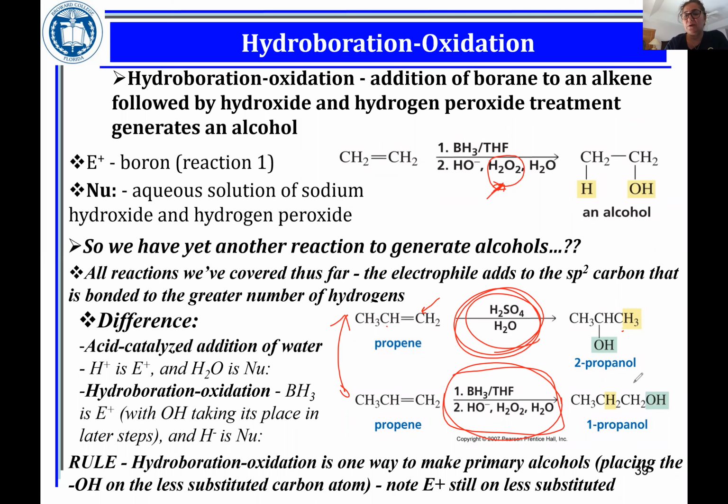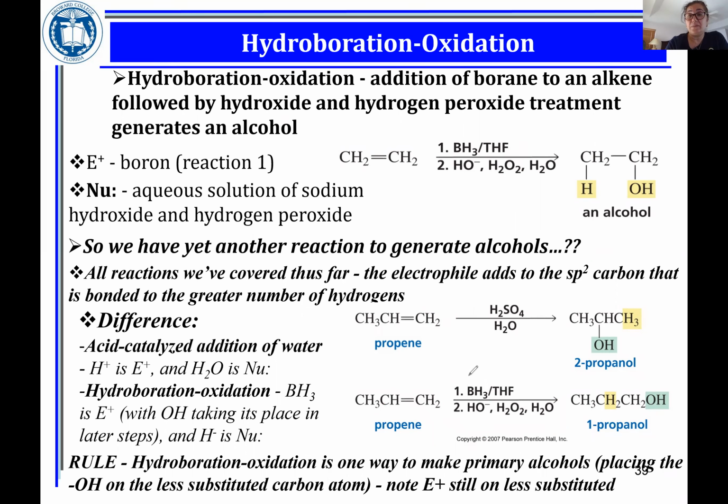alcohol. So to get the primary alcohol, OH must add to the CH2, and that is something new. This is anti-Markovnikov. A lot of the reactions we looked at were Markovnikov, but this one is anti-Markovnikov. What else you want to know is that this reaction is a Syn addition. That means when OH is added from the bottom, H is also added from the bottom. So just know that this is not an anti-addition, in case you have a chiral center.